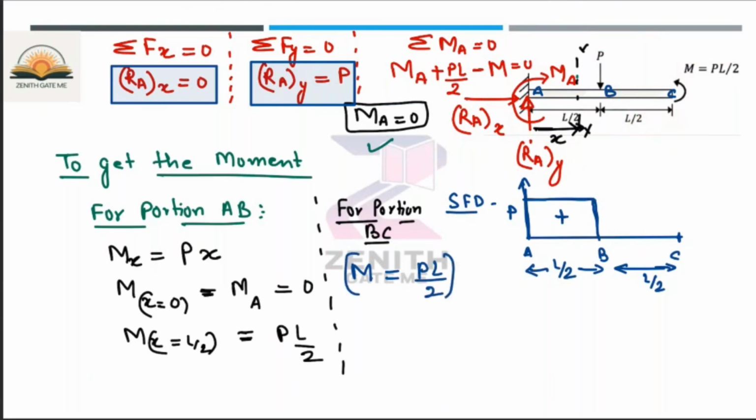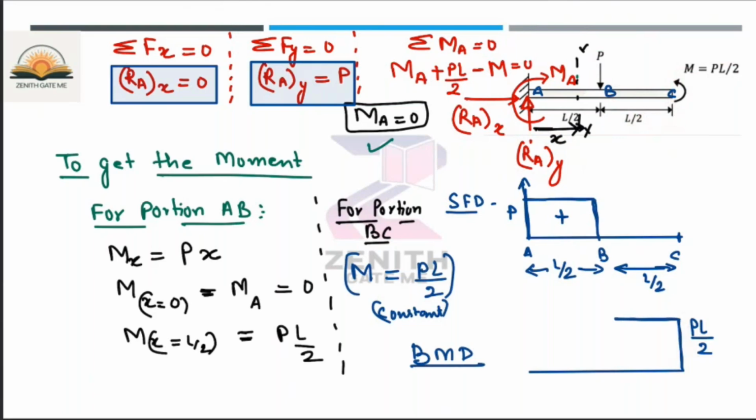Now you can draw the bending moment diagram also. So what is the moment at the C point? There will be a concentrated moment, which is nothing but PL by 2. Whenever you see a concentrated moment, you will see a vertical line in the bending moment diagram. As it is a sagging bending moment, that's why you are getting a positive bending moment. Now, this is a constant bending moment for the portion BC, which is constant only. There will be a constant bending moment till here.